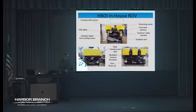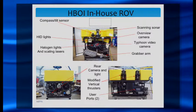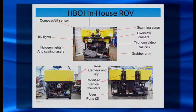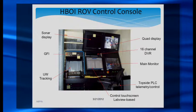And so to go down and do that, you have to do visual surveys. Well, we either use ROVs from other port institutions, or Harbor Branch has an ROV at the moment that we're still waiting to refurbish, but it has all the typical things. So it has an arm in case you did want to collect something. It has cameras, sonars, thrusters. It's just a typical ROV that can go out and do these type of surveys. And then this is what you would see sitting inside. You have the cameras, the control, sonar. Just the same old stuff that you've probably seen in other talks.